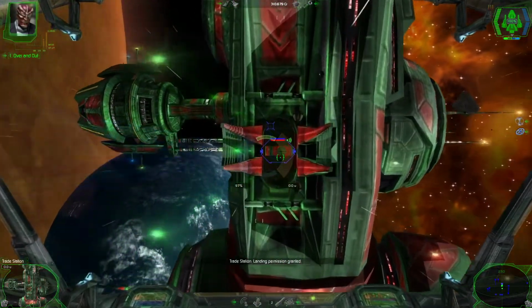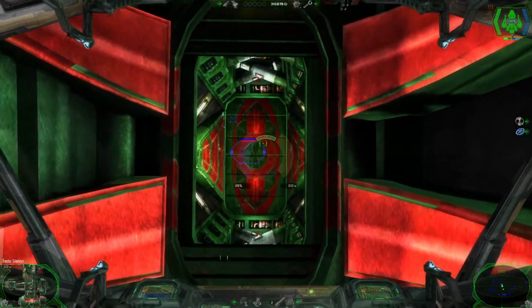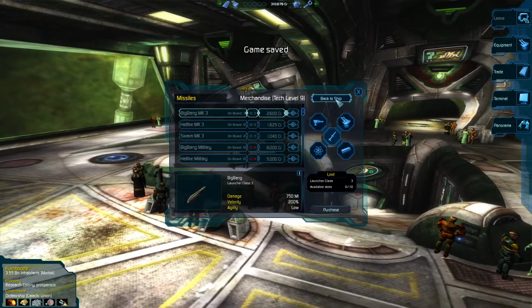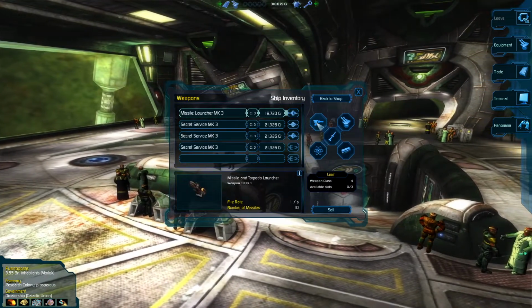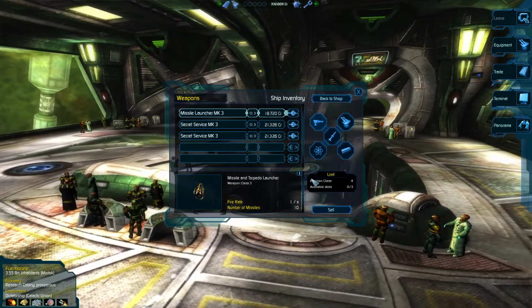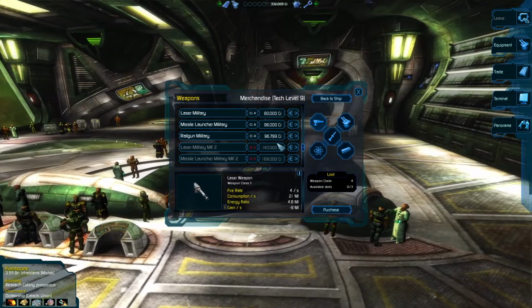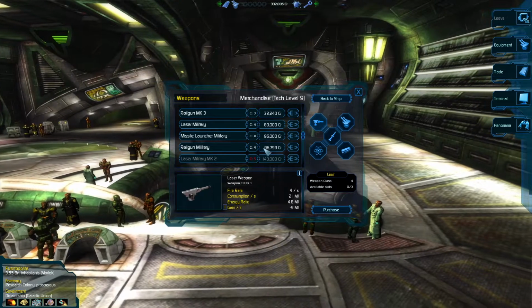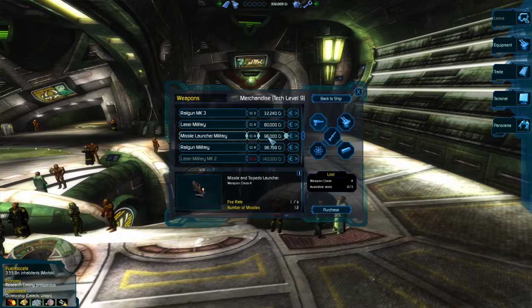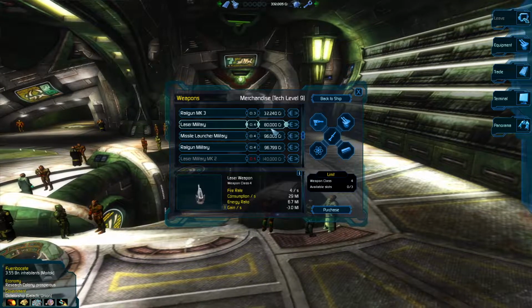Here is landing permission granted. Alright, let's go ahead and sell a Secret Service MK3. I don't think there's any guns we want to buy at the shop. Oh, our weapon class is 4. Railgun military. Our gain is actually negative. Huh.